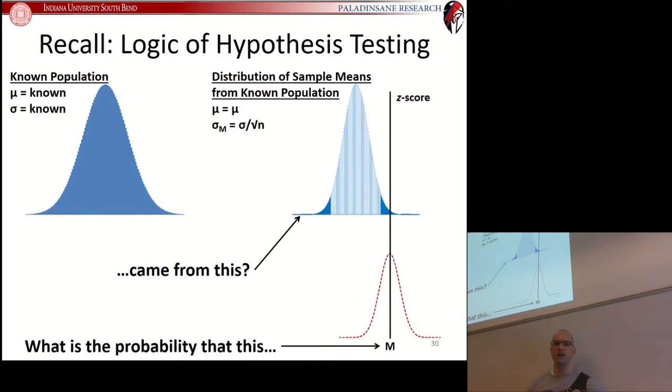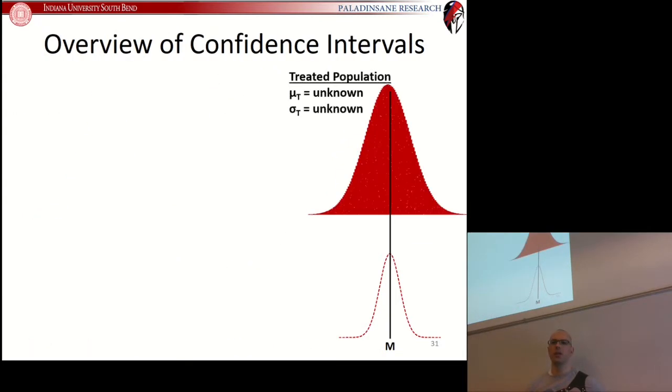It goes into the tails. So you know that your sample no longer belongs to the known population, the original population. Your sample now belongs to a new, different, treated population. And the question often is, now that we know that it belongs to a new population, what is the mean of that new population? So we're dealing with a new population mean. And now that we found an effect, in essence, what we're asking is, how big is this effect?